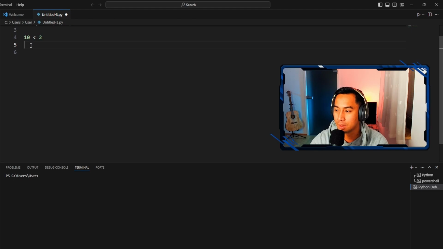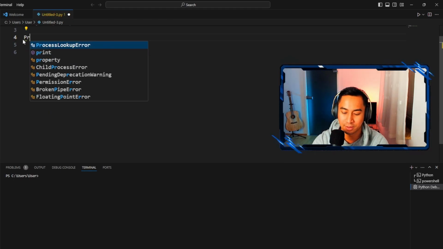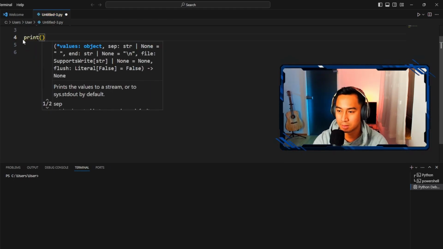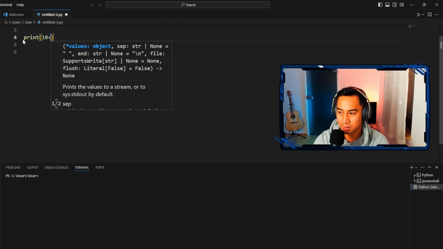So let's say you see this one, if I run this program, which one is going to be the result? It's going to be false. Let's say you have print 10, 2.